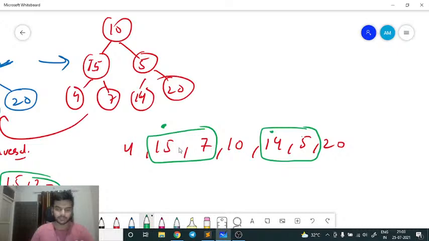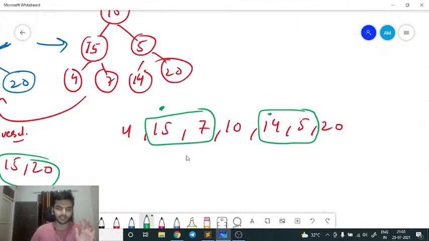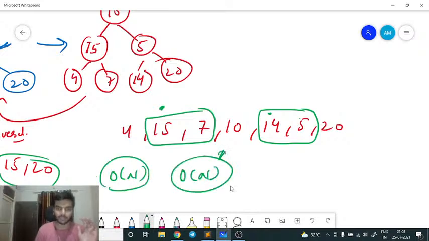If it is, then you will maintain the previous pointer here. And if again you find such a pair, then in that case you will store the last pointer here. And then since you have the information of both the nodes that are swapped from the original BST, you can swap them again and have the final answer. Now this was the case if you store them into an array, so the time complexity would be O of n if there are n nodes, and the space would also be O of n because you're storing them into an array.